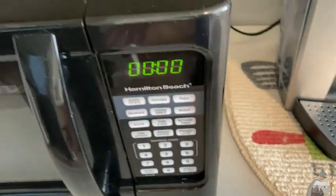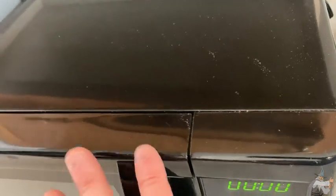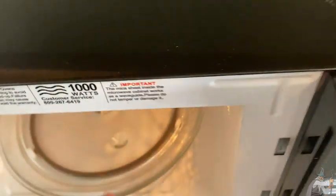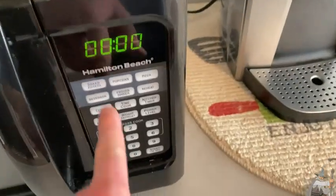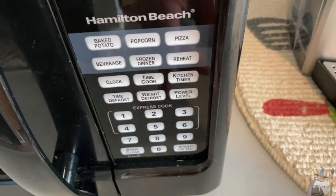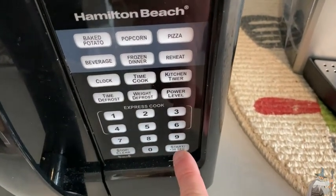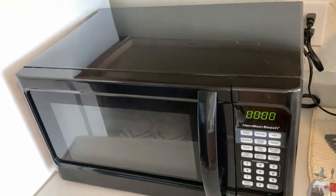This is a great microwave. Very easy to use, very user friendly. It works really well — it's very powerful and heats up stuff quick. Already if I stick my hand here I can feel the warmth, so this is going to heat stuff up very quickly. If you're looking for a good microwave that will probably last you a very long time and has some really useful features as well as basic ones like time cook, this is a really nice one. It's the microwave by Hamilton Beach. Good luck and take care.